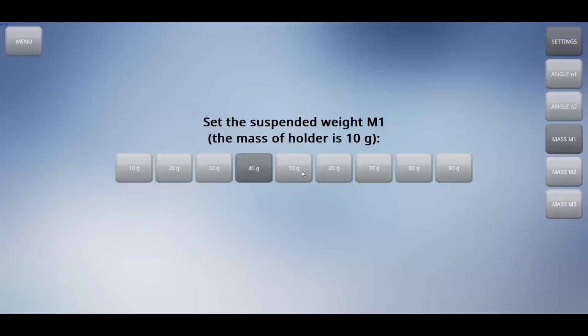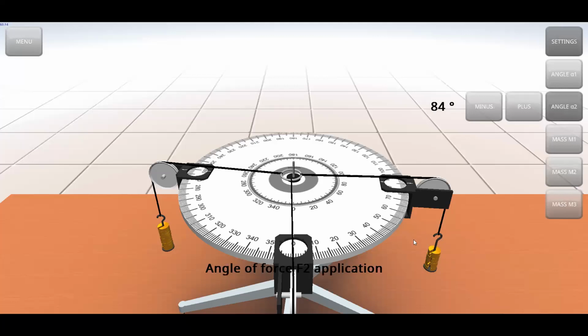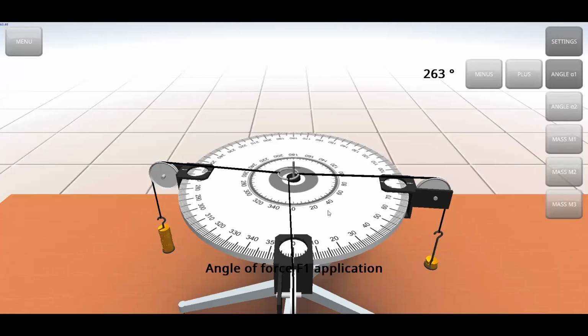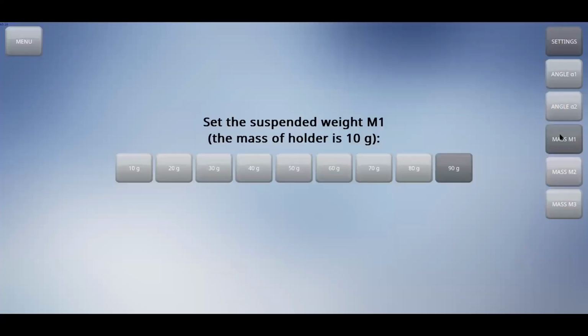F1, you can put weight on it from 10 up to 90. Your choice. F2, which is going to be this guy here, you can put weight on and choose any one of these values here. Right? And then F3, you can also put weight on. Same thing goes. You put any weight on it, and then you go to F1 and F2 and try to balance it. Now, we have weight on them. Let me see what we have on F1. We have 90. Let me drop it down a little bit, 70. This one, put it at 50. And this one, 80. All right.